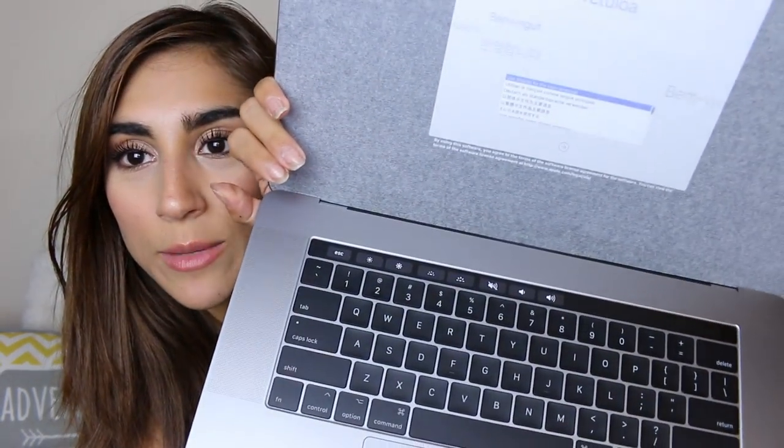Here's the Touch Bar, which is really really cool. I've played with aunt's Touch Bar a bit — he has the exact same computer, we just have different colors. On my 2009 model the buttons at the top are fixed — brightness, volume, and so on. But the Touch Bar actually changes depending on what you're doing. If you're editing a video or using Photoshop, it adjusts to help with those tasks. It doesn't stay the same — it's not always just volume and brightness. That's one of the coolest things about it.